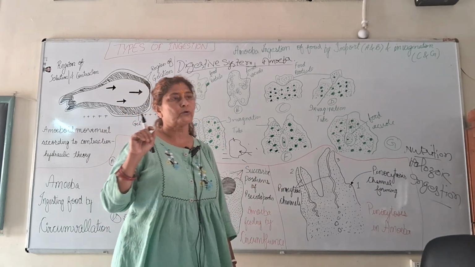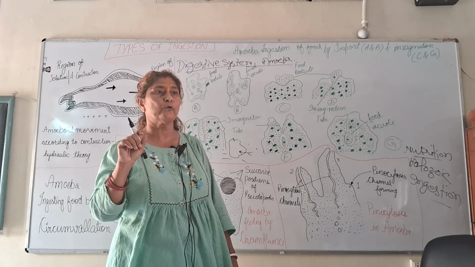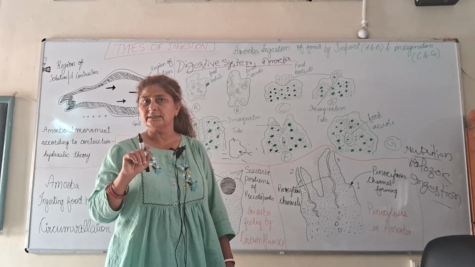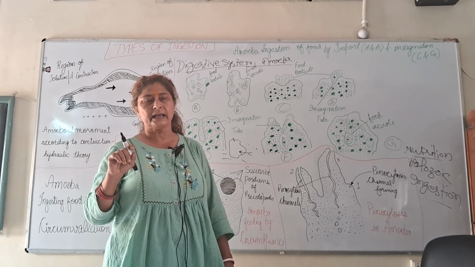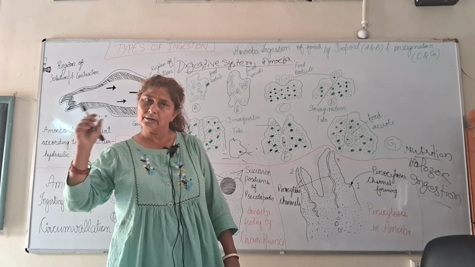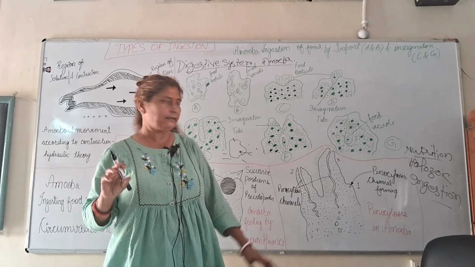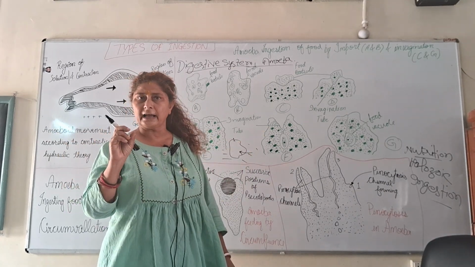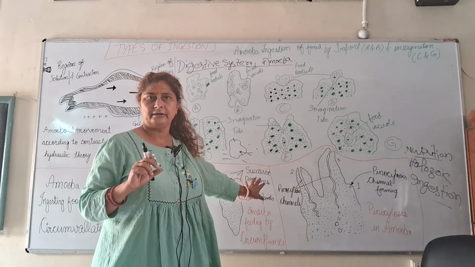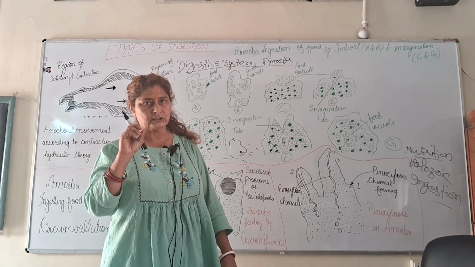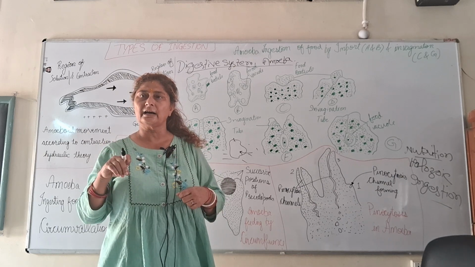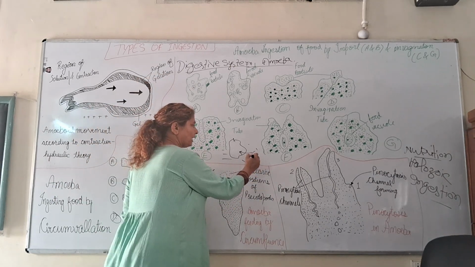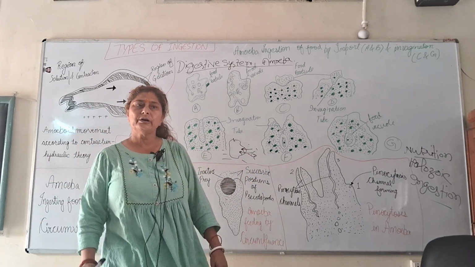Which food do they take through diffusion? A simple food, that is glucose and amino acids. Amino acids form the proteins. Proteins they can't take by the diffusion method because their size will be big. Amino acid is single, they can take it directly. Glucose is a smaller unit. Any food inside is changed into glucose, so that glucose is also taken by the method of diffusion.